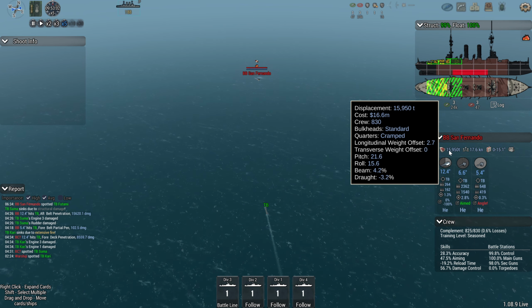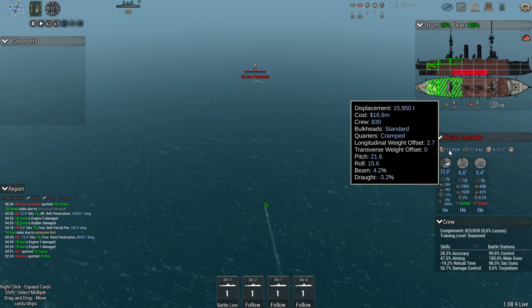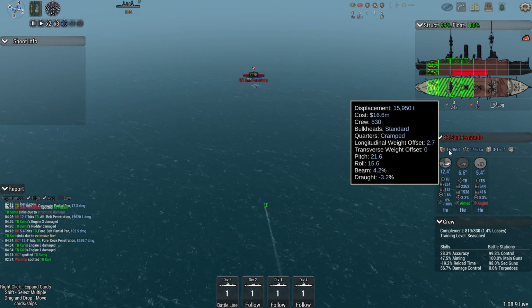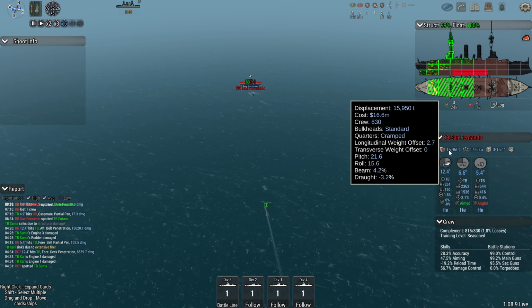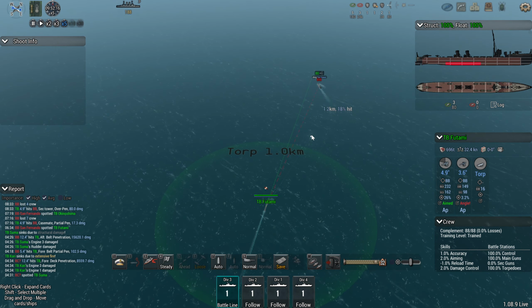It's only got 2.7 weight offset, which is good for the enemy. It's got high beam, low draft, which is really good. And it's got pretty low pitch and roll, so yeah, they've actually designed a decent ship. And it's got 12-inch guns, which is the best guns. So yeah, looks like I might struggle to demonstrate on this one.